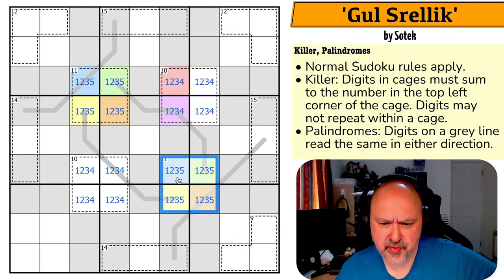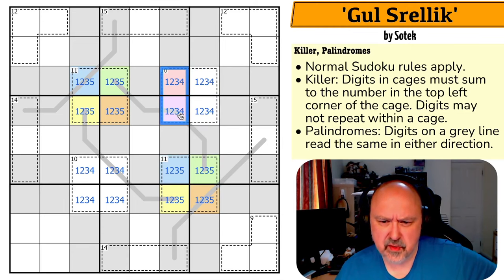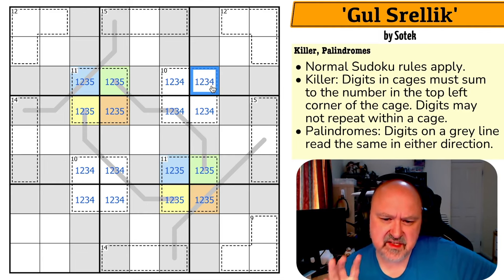Because I need to put three of these into this. Wait a minute, I need to put three of these digits into these. So I need to put three of blue, yellow, and green into here. Well, blue can't go in any of those, but it could go there. Green can't go in any of those, but it could go there. Yellow can't go in any of those, but it could go there. So there's always that escape valve.